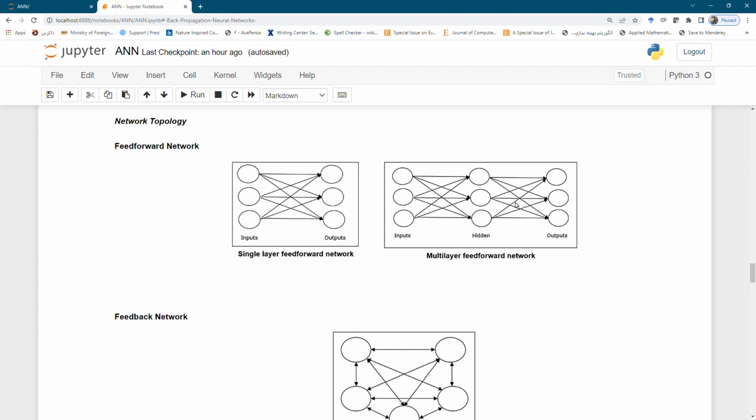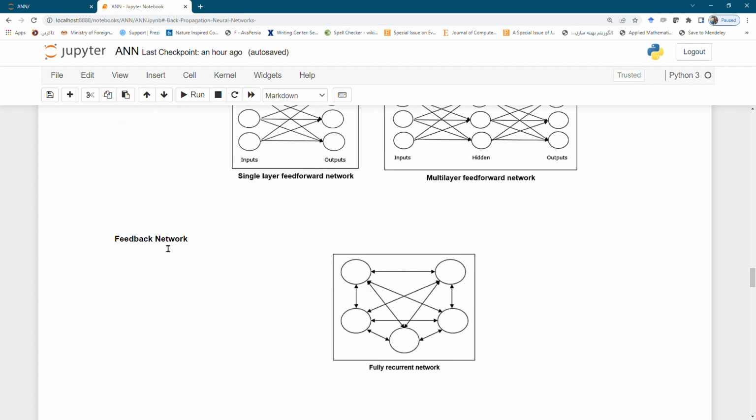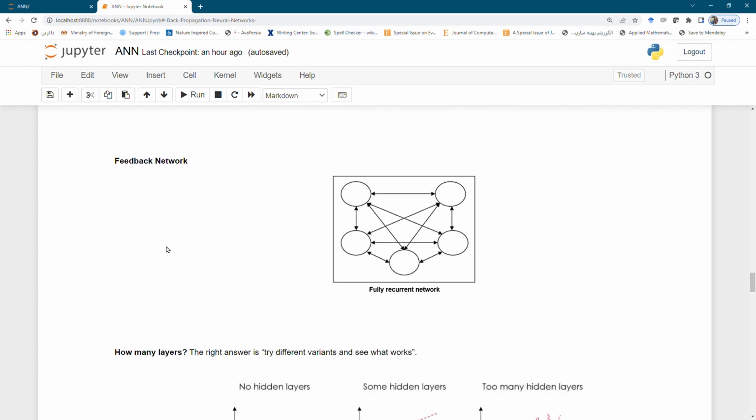As this network has one or more layers between the input and the output layer, they are called hidden layers. Here in single layer we don't have a hidden layer, but in multi-layer feed-forward we have at least one hidden layer. Be careful of this one. What is a feedback network?